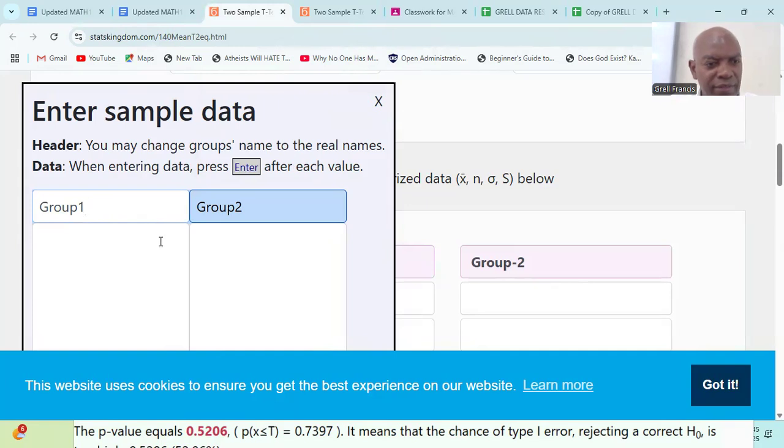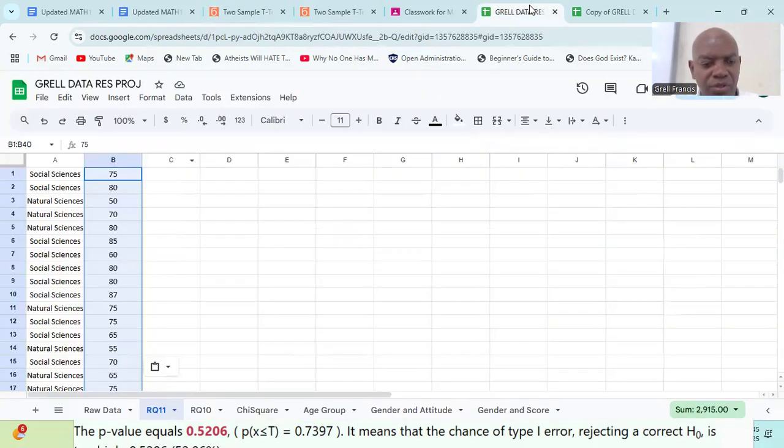The way the data is required to be inputted, you need to have your two groups, one for social sciences, so these are like economics, psychology, etc. And natural sciences, biology, geography, physics, etc. Now, when you come back to the data, that's not how the data is organized.